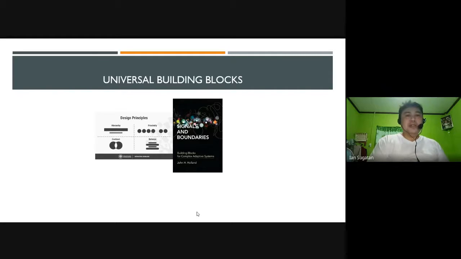For the right picture, you can see the signals and boundaries wherein building blocks for complex adaptive systems is just the title of the application that is being inputted. But to make things short, what we need to know about this topic is that the universal building blocks are some valuable building blocks which make it easier to design the application for the Universal Windows Platform.